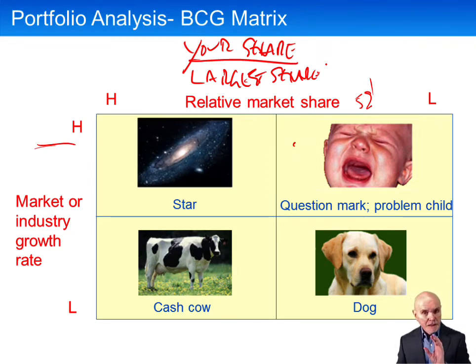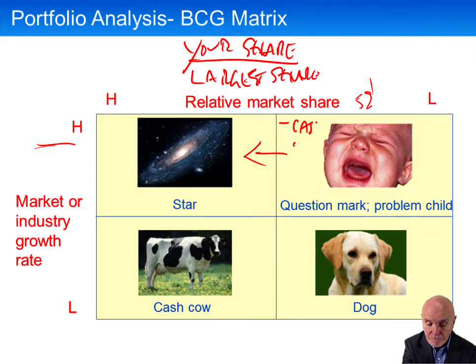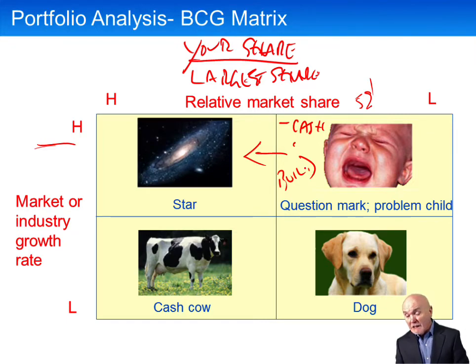So what you have to do here is either get out of the product, or spend money. So this is going to be cash negative. What we're trying here is to build a product. The way you're going to improve performance is by grabbing more market share. You're going to make losses here. Very likely you're going to make losses here.